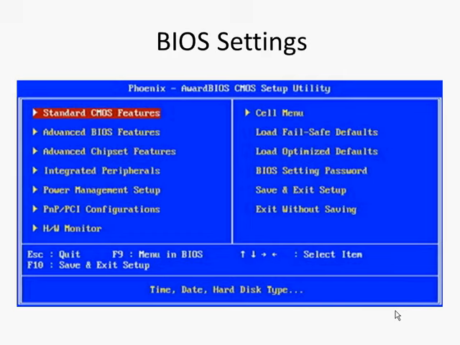So your computer wouldn't boot up into Windows or whatever operating system you're running. It would load up this first of all. And this is a menu-driven interface, and we'll do more about the different types of user interface in the future, but a menu-driven interface is essentially one where you can only use cursors to move around different menus and go inside menus by pressing enter, and you might be able to type in some values or maybe just select different options using your cursors and the enter key.